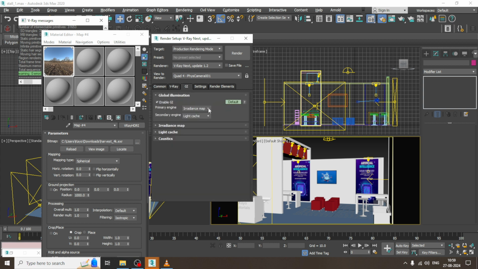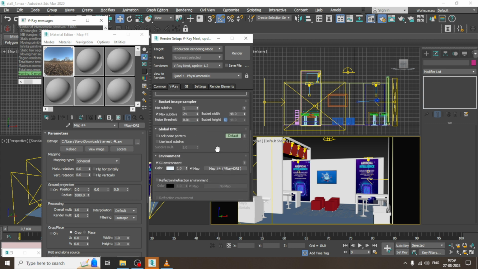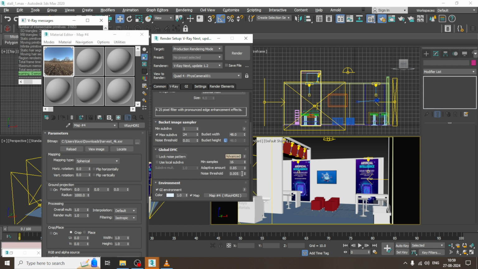Subpixel mapping, I'll activate it, and reduce the noise threshold a bit.